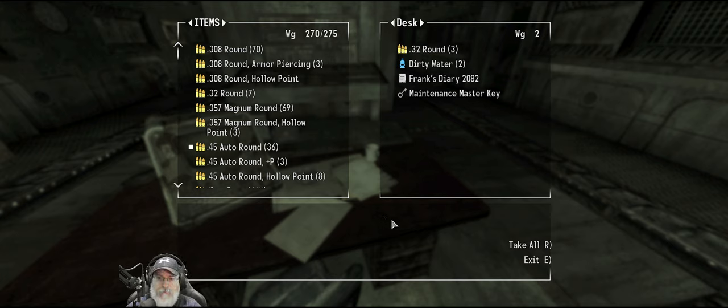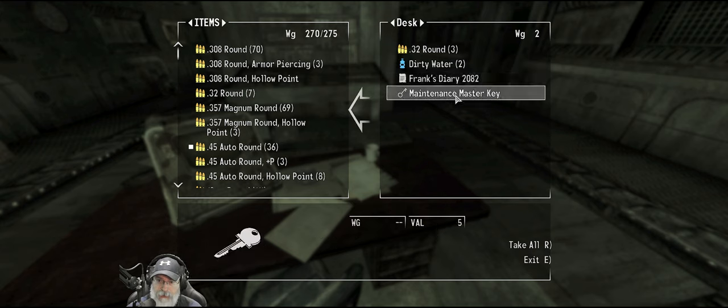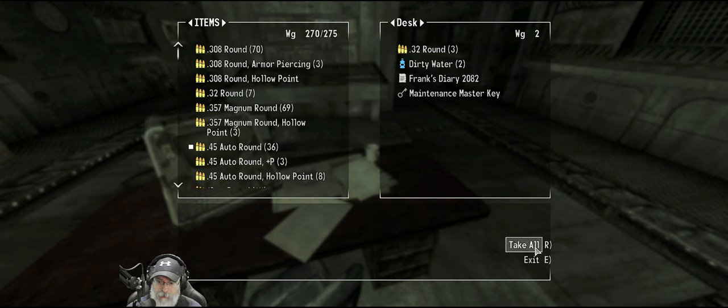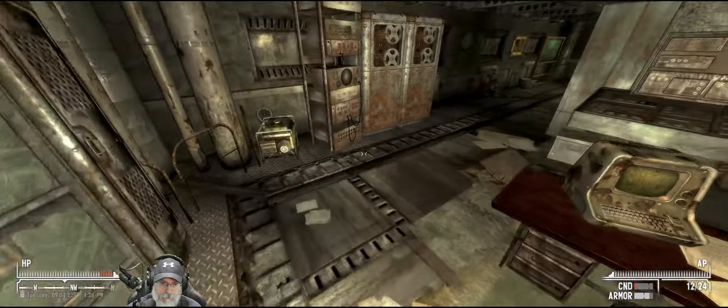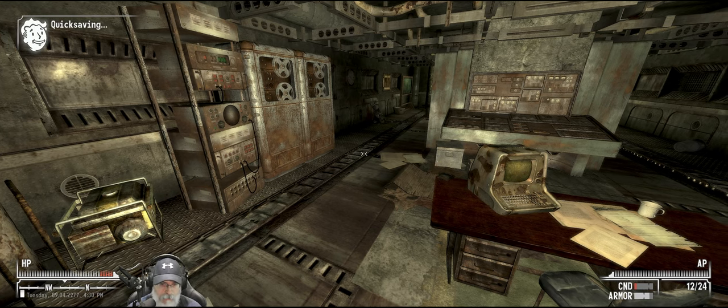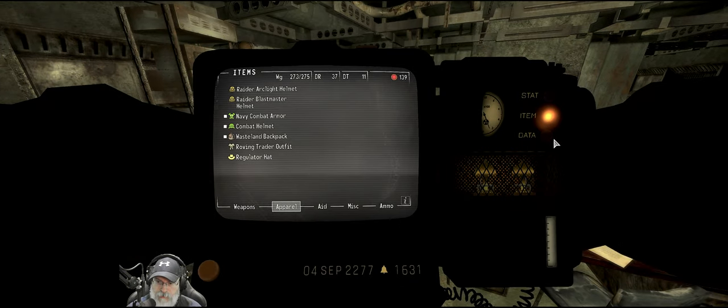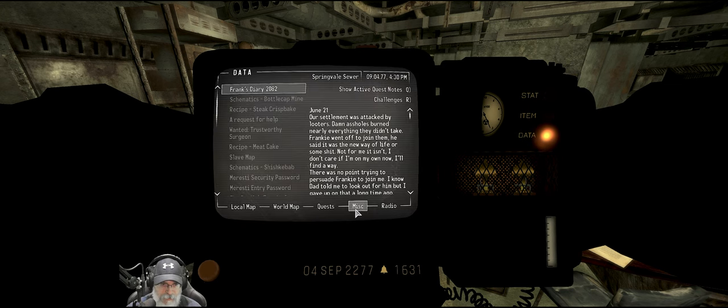Okay, so I was trying to get back to where we crashed, and apparently there was something in this desk, or the desk itself, to open up, and we found something called the maintenance master key in Frank's diary. So I missed that the first time. All right, I'm gonna do a quick save right here. Let's see what this is about. Let's see, data, miscellaneous.